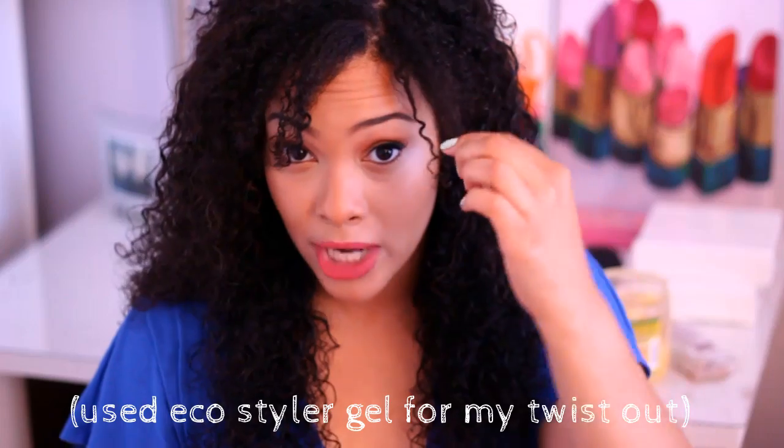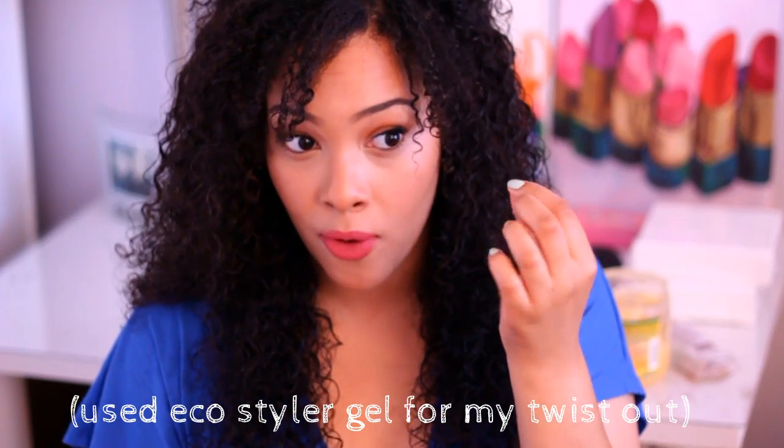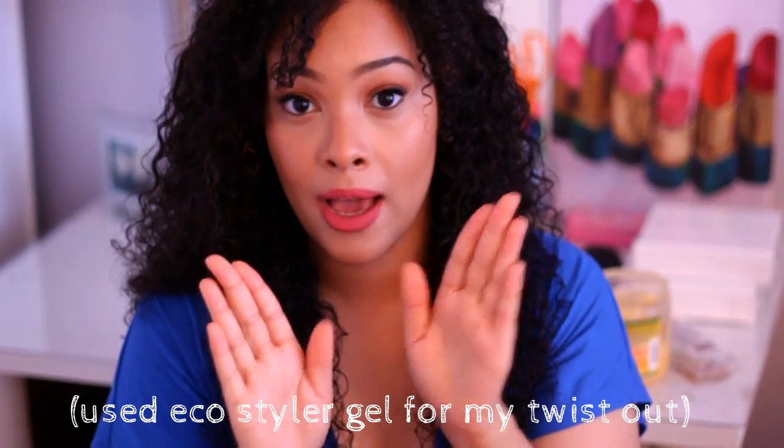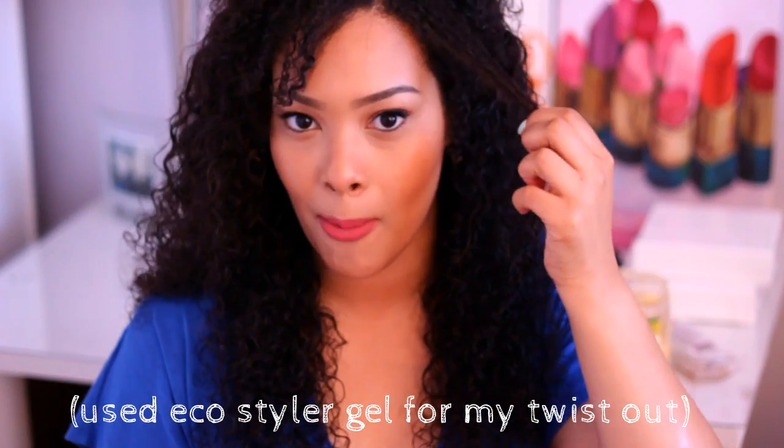And that's also something you can do if you have relaxed hair. This will really prevent you from using a lot of heat on your hair. That'll really help. So my hair right now is stretched out. I have a stretched out natural curl from having my hair in a twist out for 2 days. So it's basically a 2-day-old twist out on the top of my head.